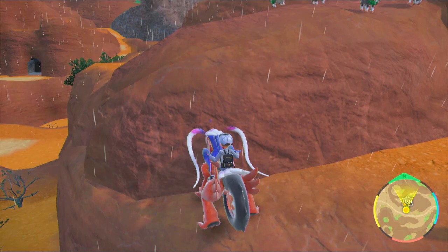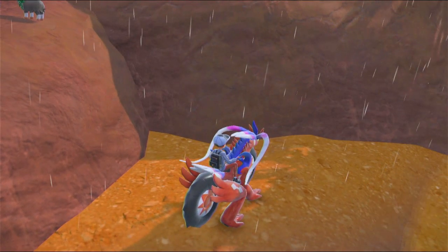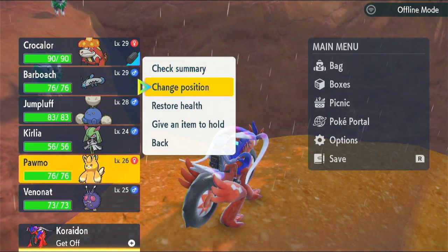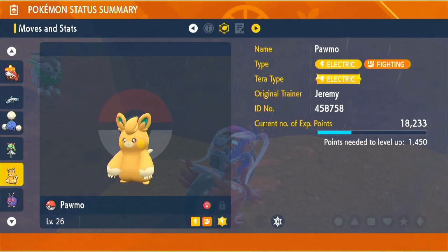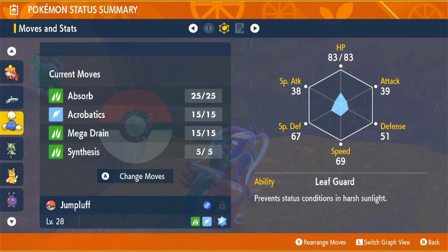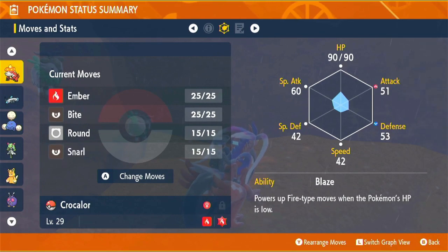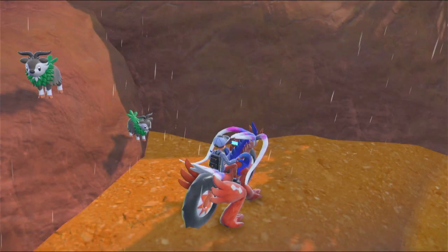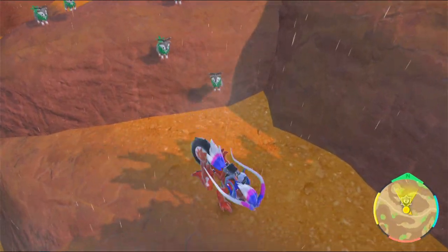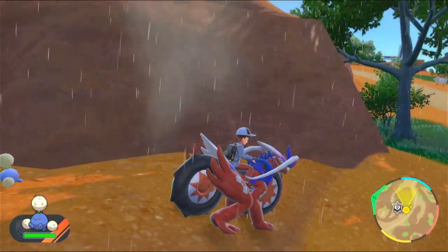Could actually probably, hang on, which button is it? I can't figure out the buttons anymore. I have this problem all the time. Let me check the Pokemon. That one's really the only one that I could send out, other than my starter probably. Which one's higher leveled? Oh, I guess it really doesn't matter. They're both pretty close in levels. Send you out. Now, how do I get up here?